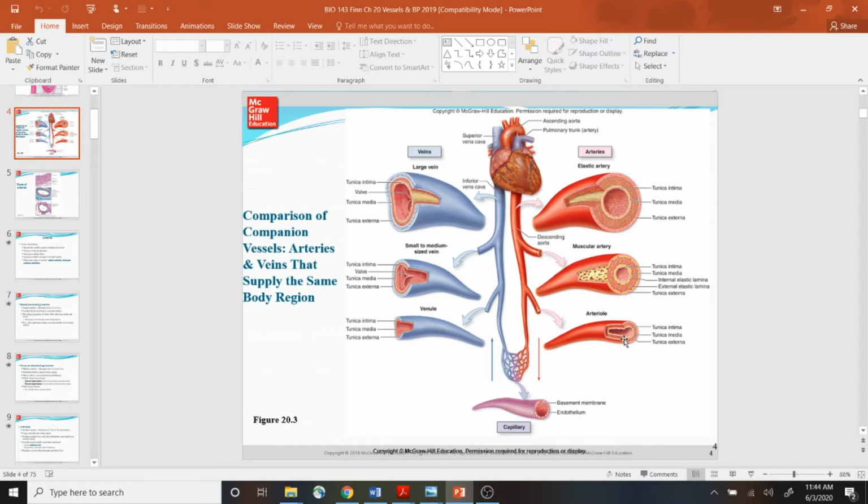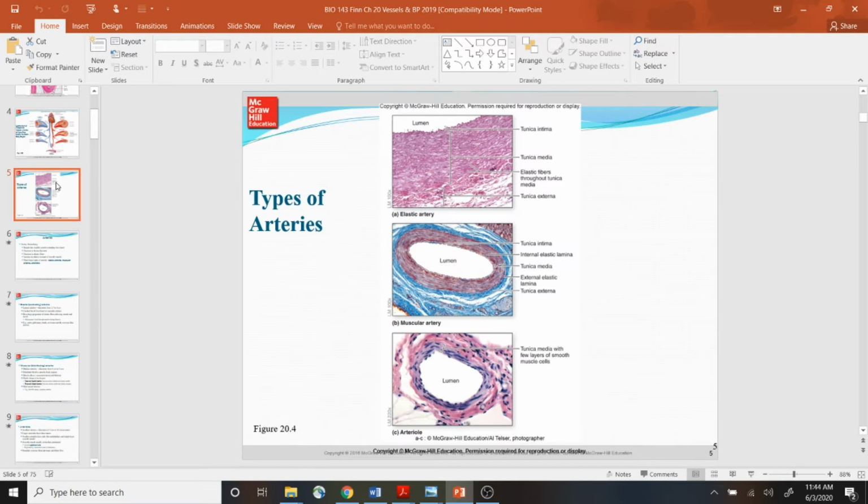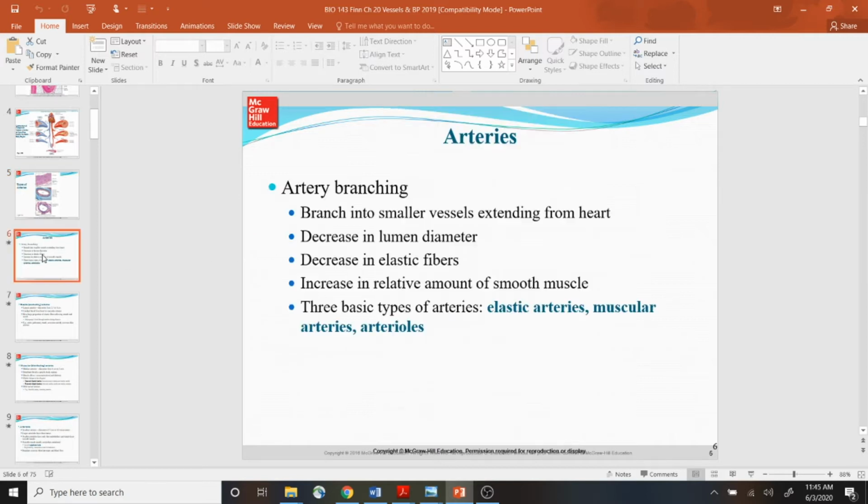And then you can see even thinner in the arterioles, and then just only one layer in the capillaries. So let's look at the different types of arteries: elastic, muscular, arteriole. Now you're not going to have to identify these microscopically, but it is interesting so that you can actually see the different layers: the tunica intima, where the blood would sit, the tunica media, the middle part, and the tunica externa, the outermost part. And then you can see the lumen in each. So let's look at each of these individually.